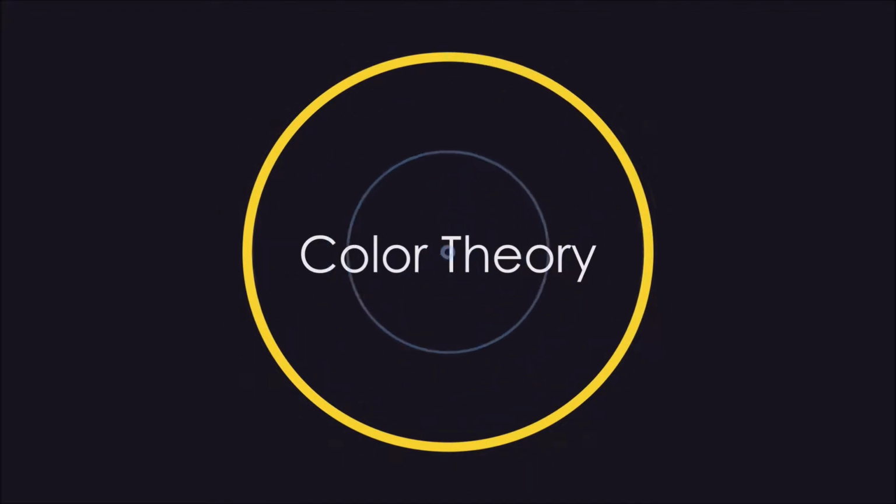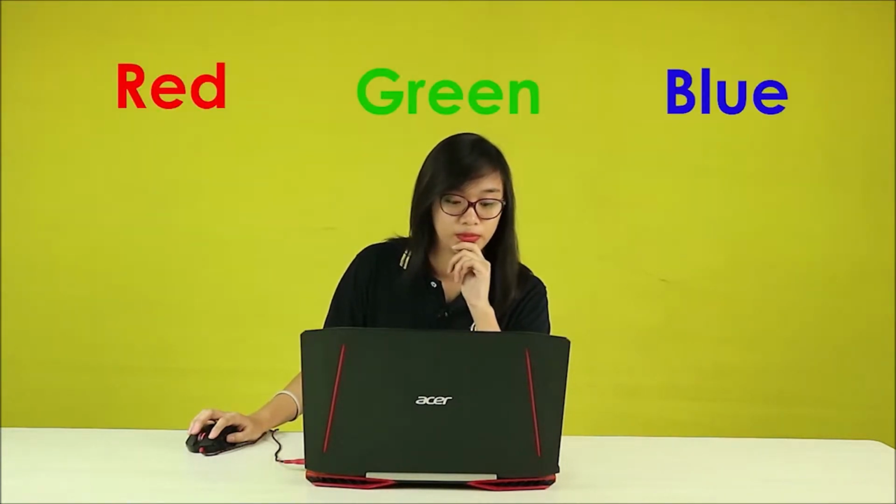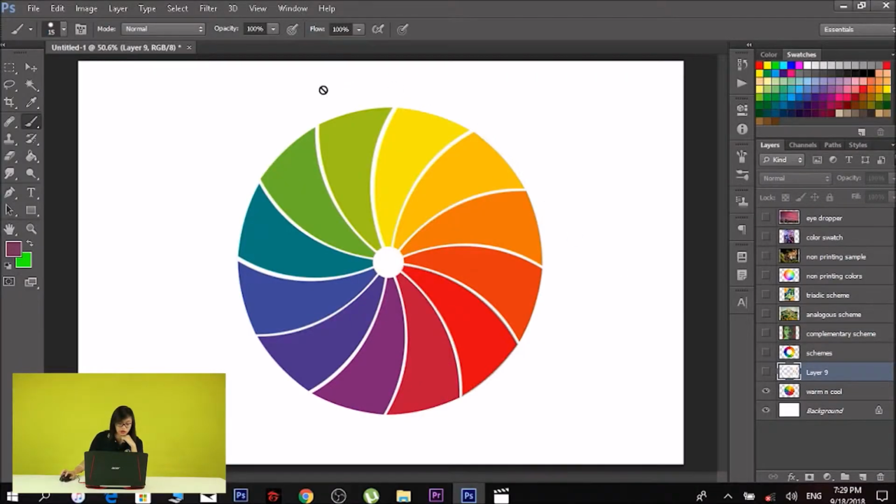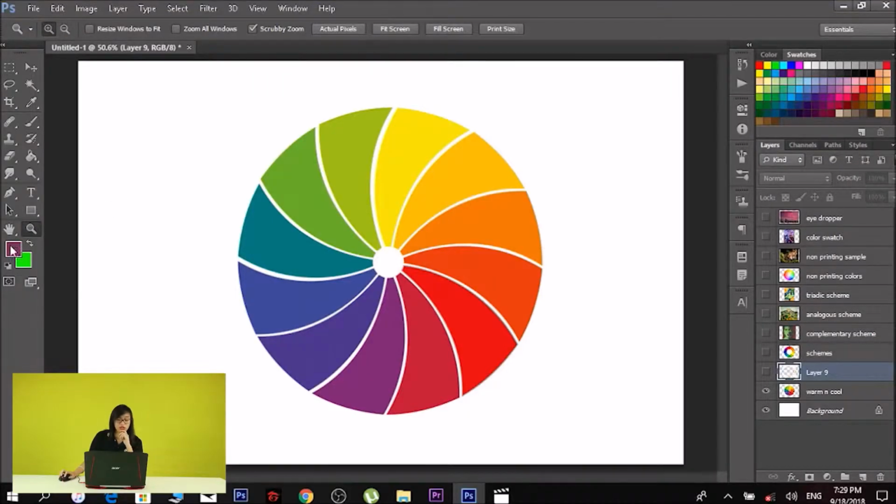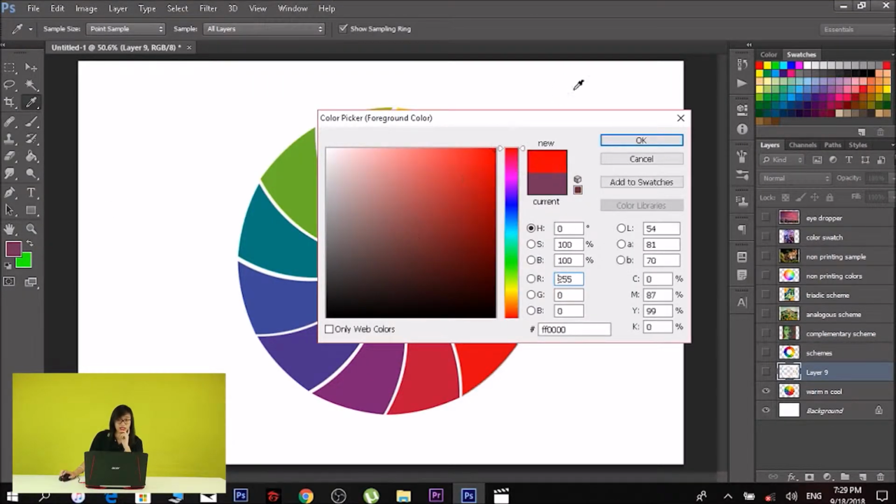So let's start off with the basics of color theory. Okay, first off, all colors are a combination of RGB, which are red, green, and blue. For example, this color wheel right here is designed so that any colors you pick from it will look good together. With colors, you can set a mood or attract attention. You can also use it to energize or to cool down. And color can be your most powerful design element if you learn to use it effectively.